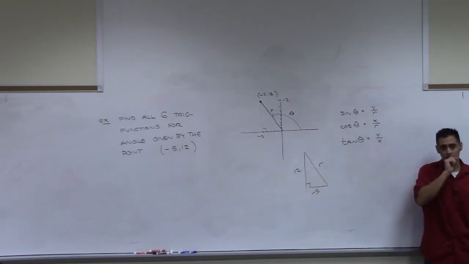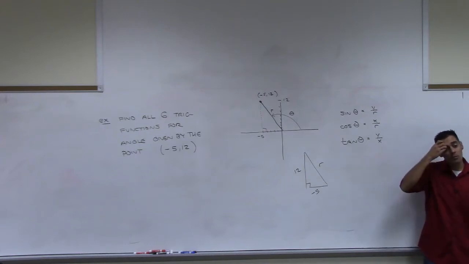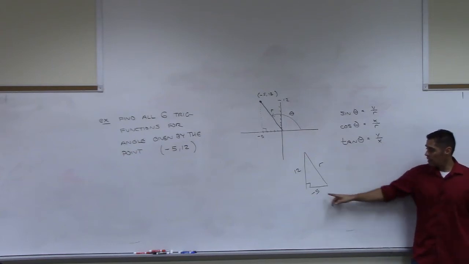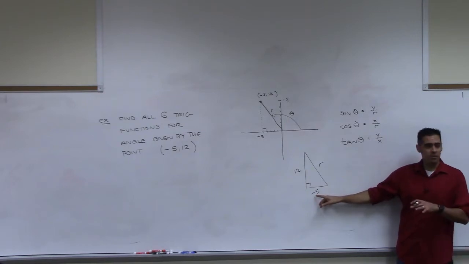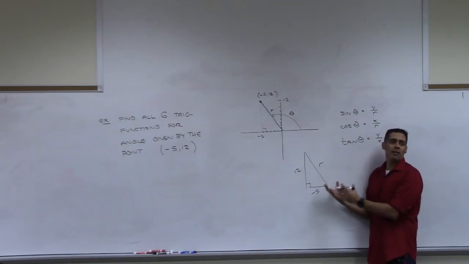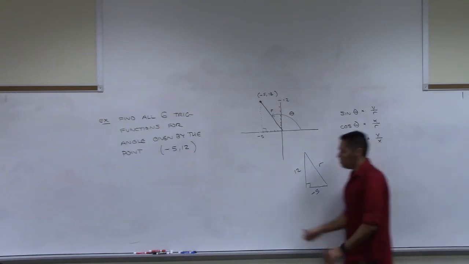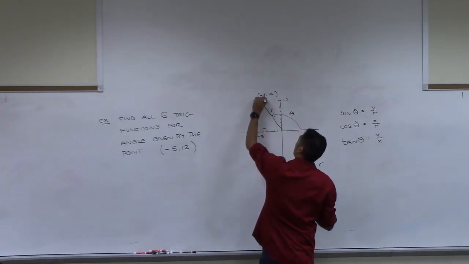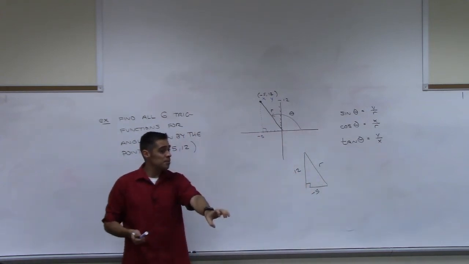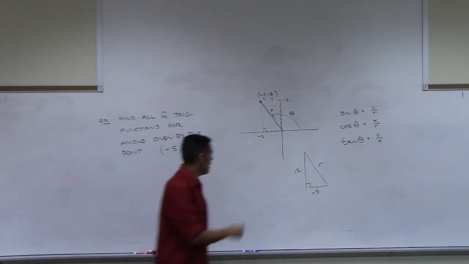Yes? I was going to say, last class on our reference triangle, we didn't put negatives and positives, but on the homework, it helped me to do that on the triangle. Is that okay? To do negatives or positive? Yeah, depending on where it's at, I put it on the triangle. Like you put -5 here? Yeah, if it helps you to remember. All I'm doing with this triangle, the way I look at it, I'm only using this triangle to get r. When it comes down to actually writing this down, I'm going to be using this for x and this for y. I'm not even going to be looking back at my triangle for that. But if it helps you, yeah. Everyone good? Okay, so let's figure out what this is.